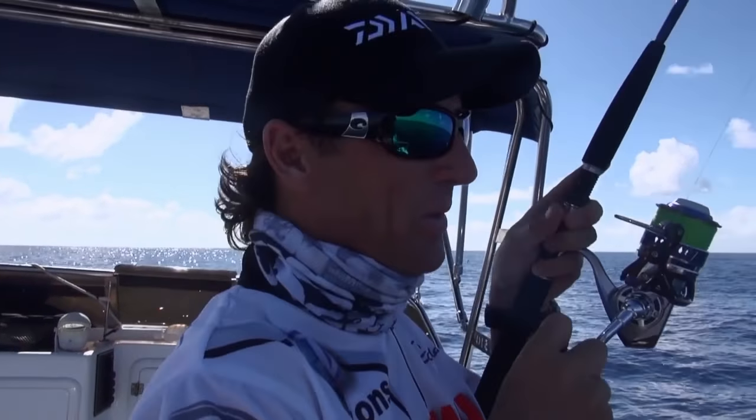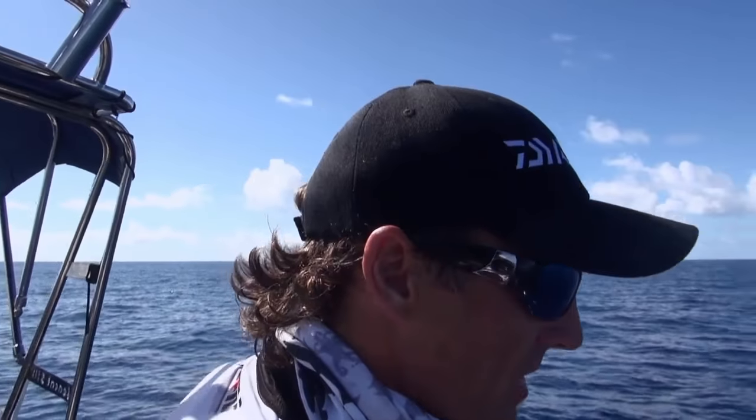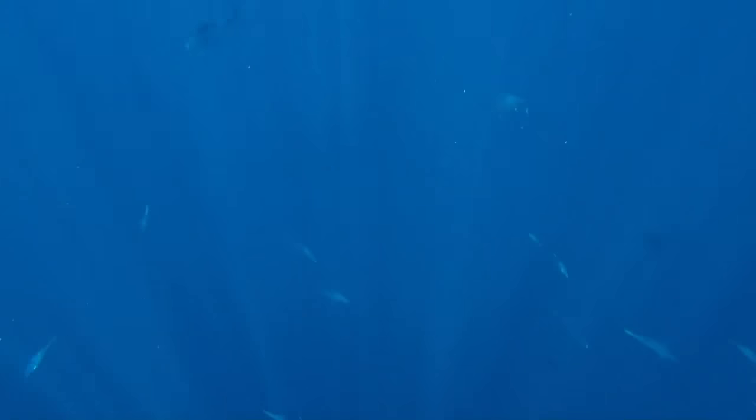First cast, we've got a little bonita here. Little guy, he's come off. Yeah, we're surrounded by bonita here, guys. Look at them all around the boat. We're after the yellowfin tuna that could be feeding on these bonitas.